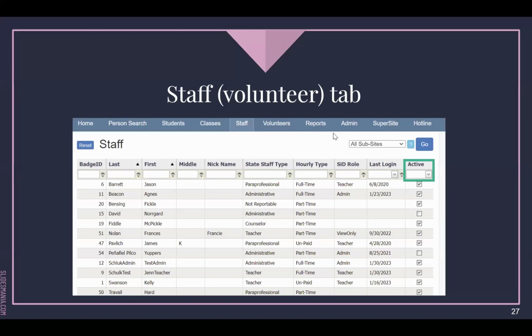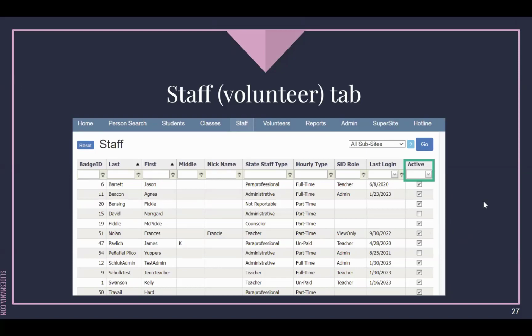So if you go to the staff or volunteer tab in SiD, it's going to list all your staff or volunteers. These pages look very similar. And the last column is Active, and it's going to have a checkbox if the person is considered active right now, and it's going to be blank if they aren't considered active right now. So you can toggle this to look at just the active people. And then you're going to look at that list and say, are these people really active, or are some of these actually ended? We need to give them an end date. So I think that's the quickest and easiest way. This is going to look at people who are considered active right now, this moment.